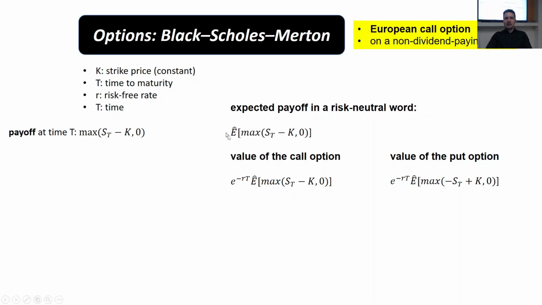And the expected payoff in a risk-neutral world will be something like this. So this is the expected value. So we are taking all the possible outcomes and trying to maximize it, and after that we are taking what is expected from this. And in the case of a call option, what we have to do is take the expected payoff and take its present value. No, future value, whatever. So we have to take the time value of this, and in the case of the put option, we have the same situation.